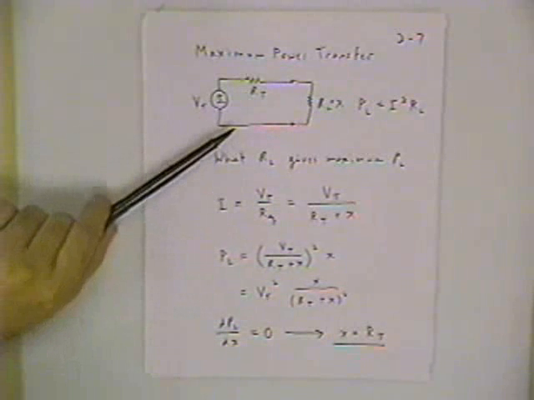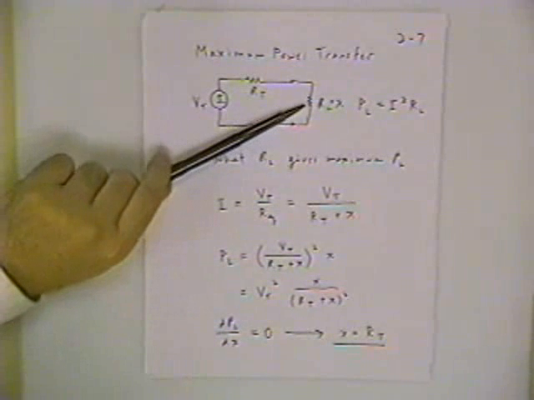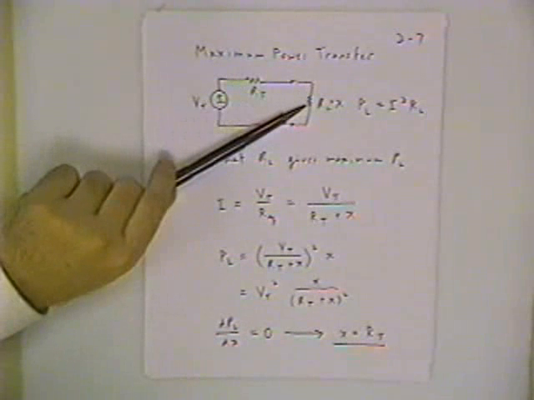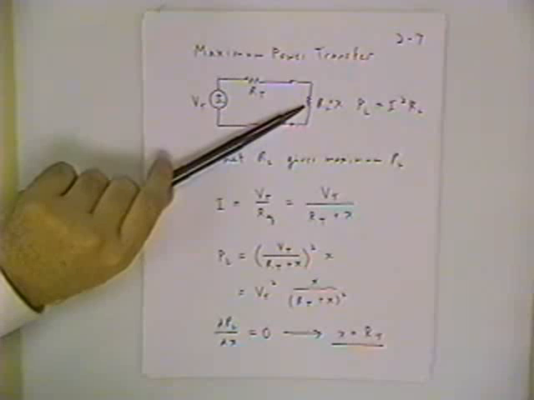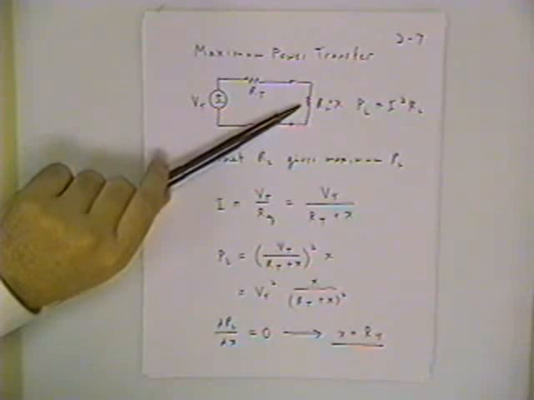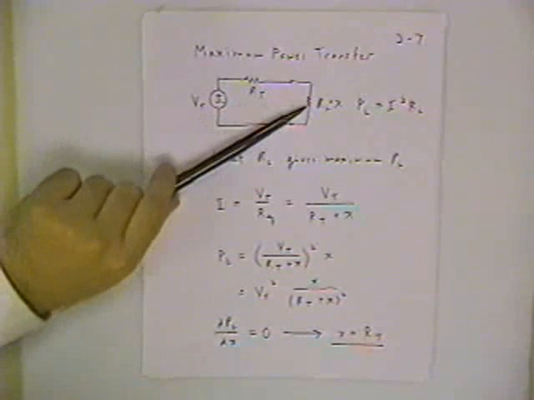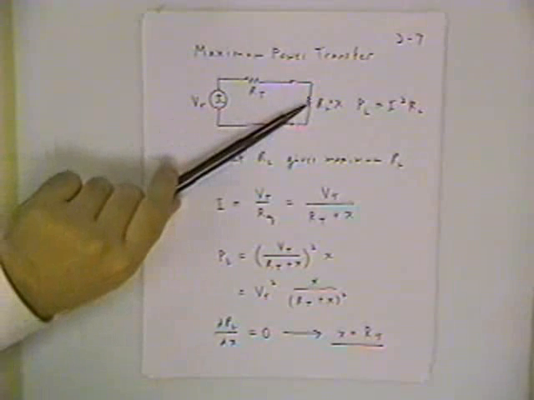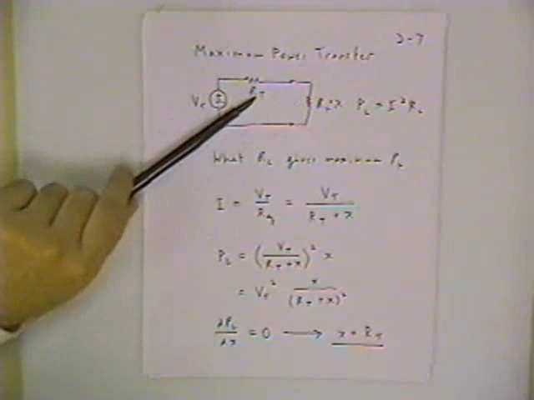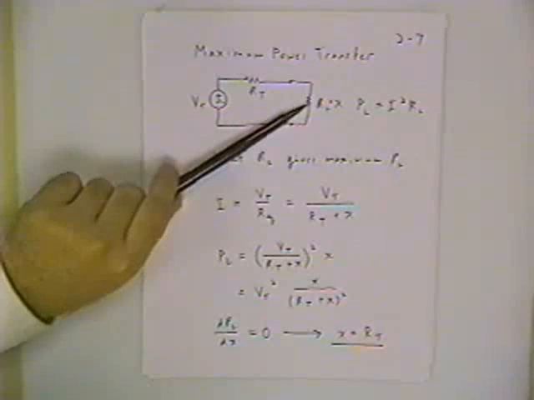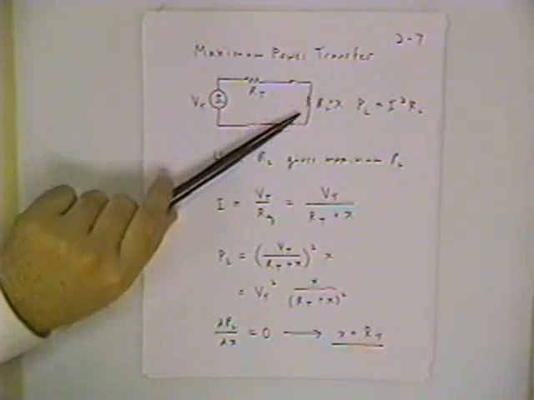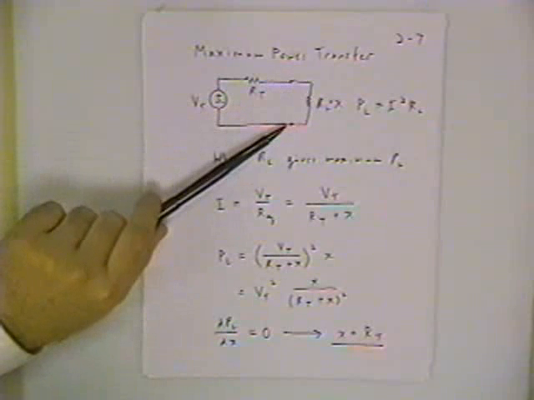You can even think of that in an intuitive way. If I have a very small resistance here, the series combination is going to be smaller than it could have been, and therefore I'm going to get less voltage. Think back to the voltage divider. The voltage across the load is going to be VT times RL divided by RL plus RT. So if I make RL very small, that's going to make the voltage very small. If I make RL too big, it's going to make the current going through that too small.